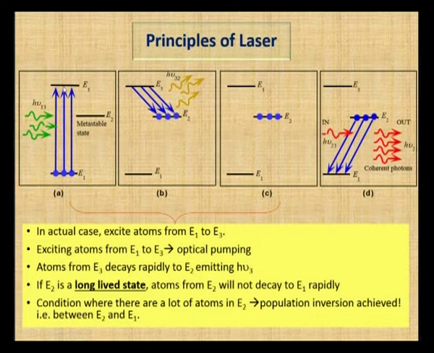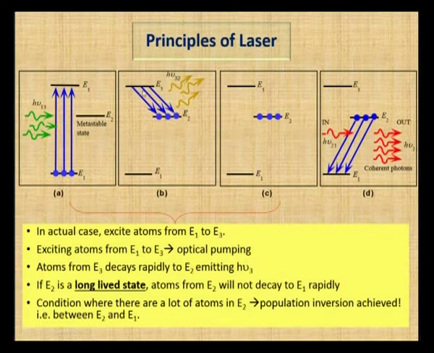This is achieved. So, when all the atoms are pumped from E1 to E3, there are enough atoms in E3, a large number compared to E2. This is called the inversion process, and once it is reached, when we give a photon, it is absorbed by the atoms in E1, which are excited to E3. There is another energy level, the metastable state, E2.